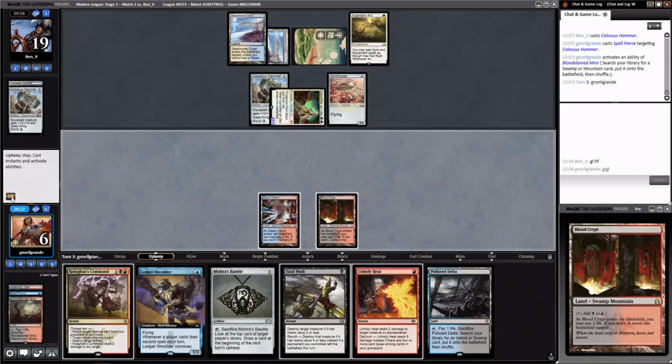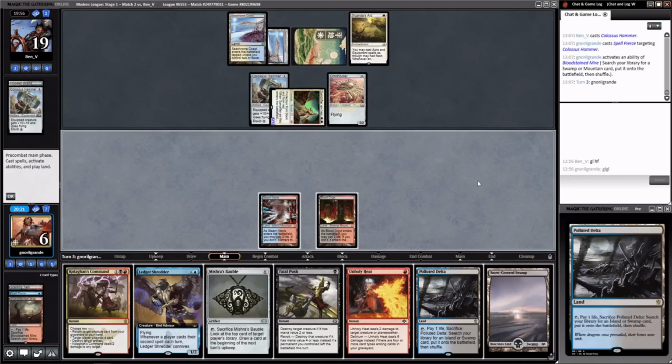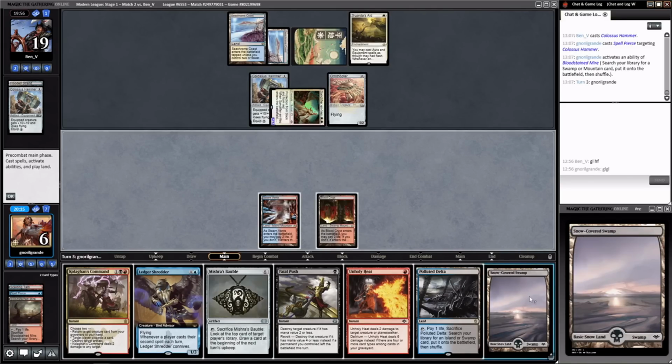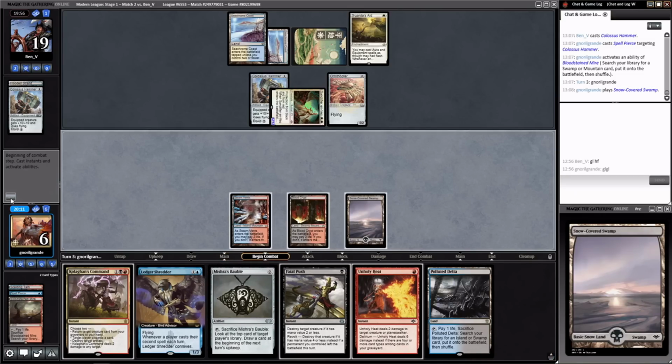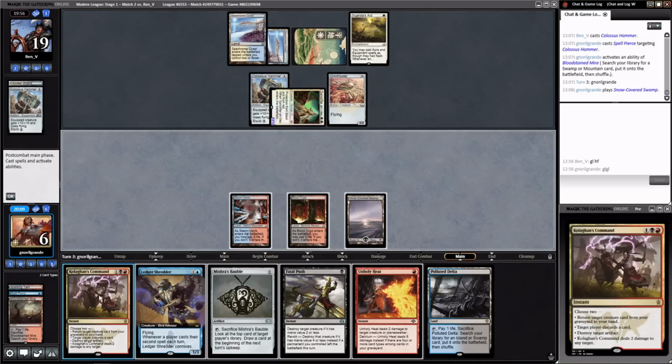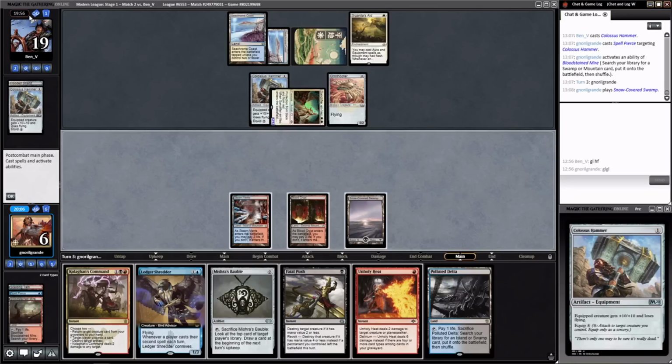And I draw. Because I can take a swamp. Alright, I drew a swamp. Okay, so they have one card in hand. I'm going to just play the swamp. And I think I just cast it now. Just kill the Hammer, make them discard a card. Okay.